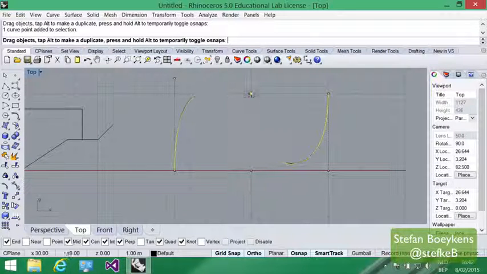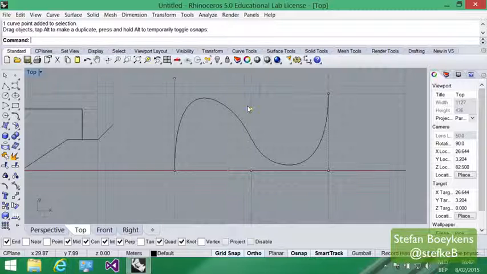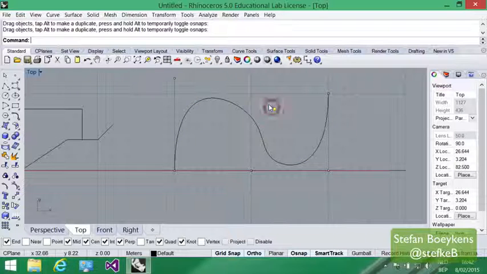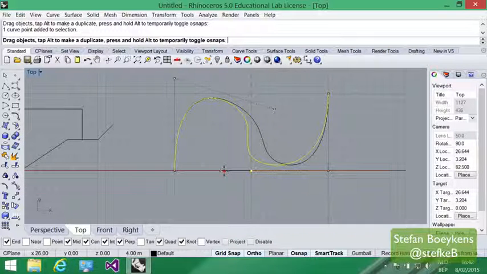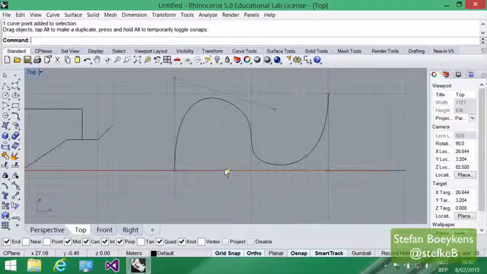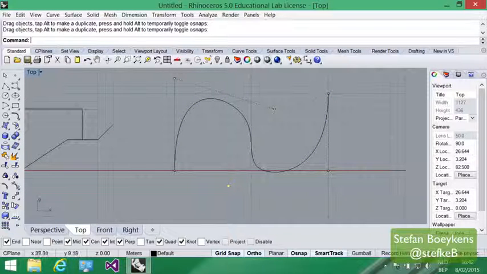You see that these control points attract the curve, which makes it also quite an intuitive way to refocus, to trim, to tweak the shape without having to control every single point on this particular curve. I can right click to turn these control points back off. So that is a control point curve.